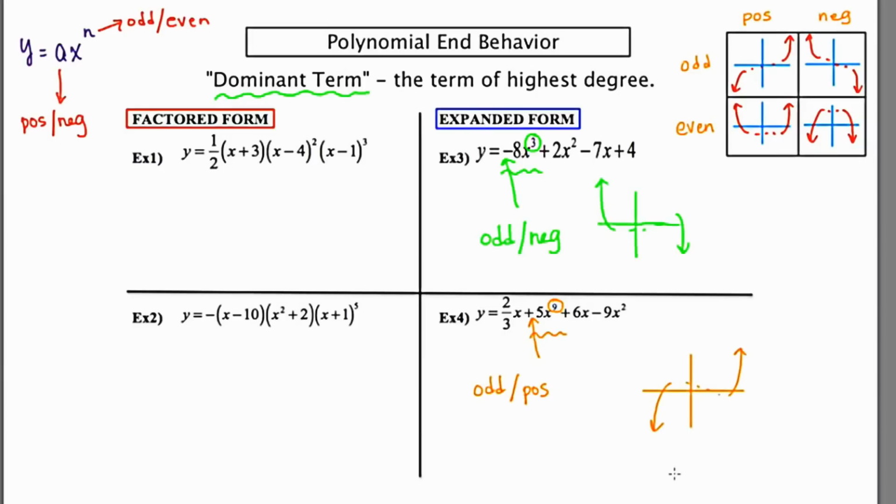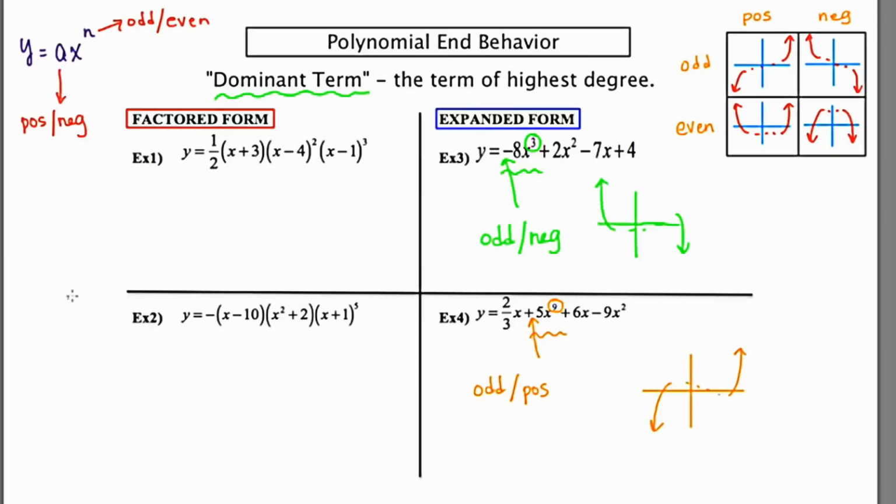Okay, so it's one arm opening up to the right and one arm opening down to the left. Okay, so the first two examples that I showed you were polynomials that were in expanded form. It's not always going to be given to you that way. Sometimes they're going to be giving you the polynomial in factored form. This is a little bit more challenging, but it's certainly not impossible.